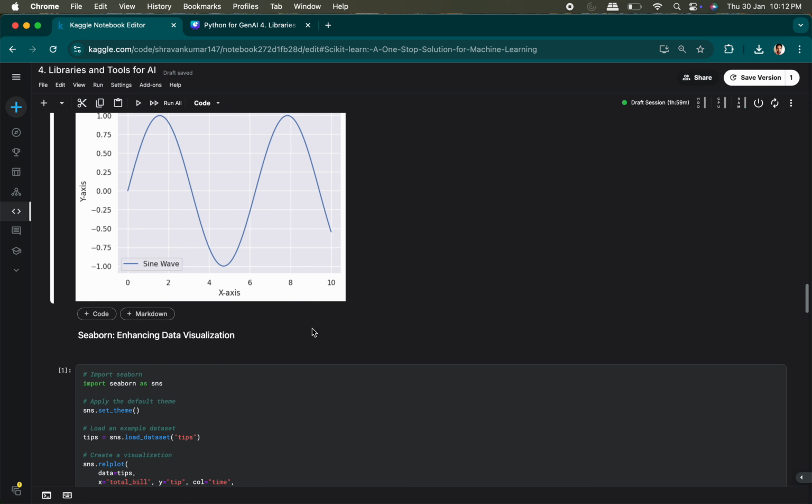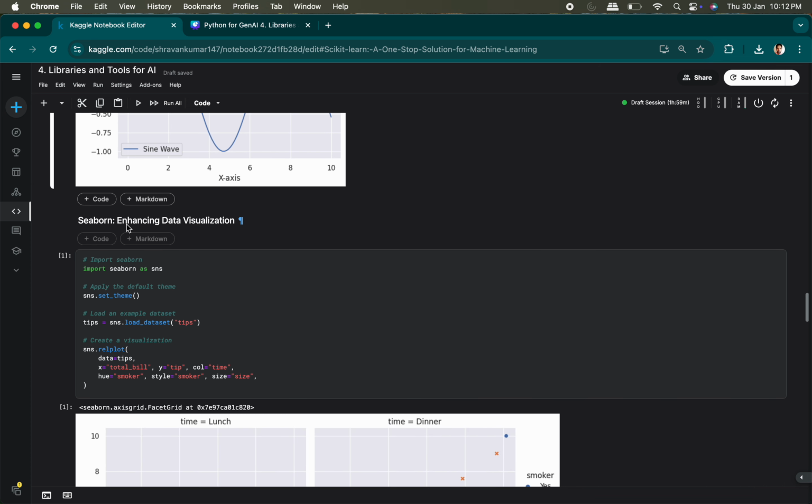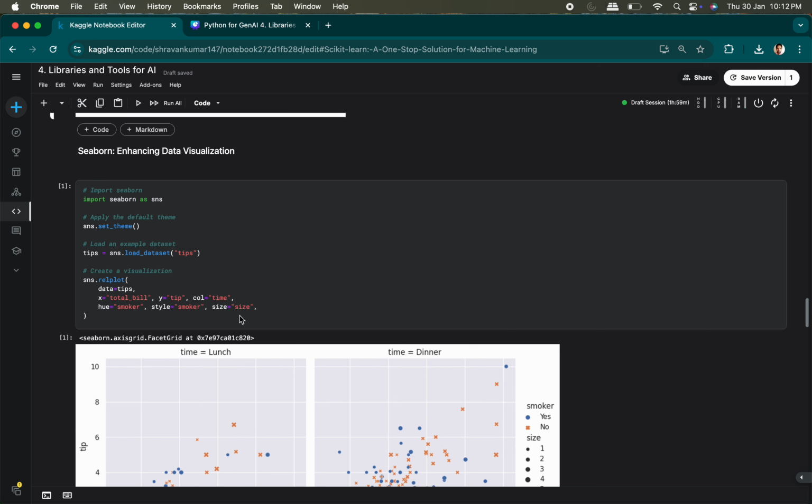Let's see one example from Seaborn. Seaborn is for rich visuals. It gives you complex visualization. It has a lot of different techniques to work over string data and numerical data, and you can create different variations in colors to distinguish the data to get more insights out of it.